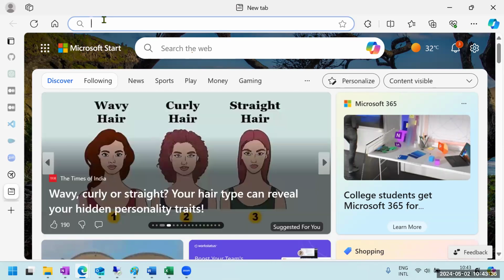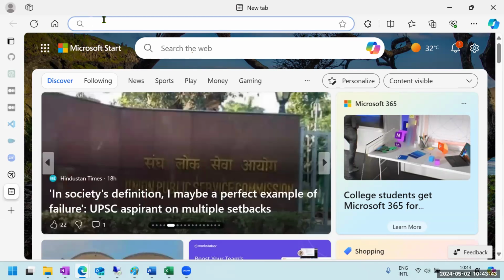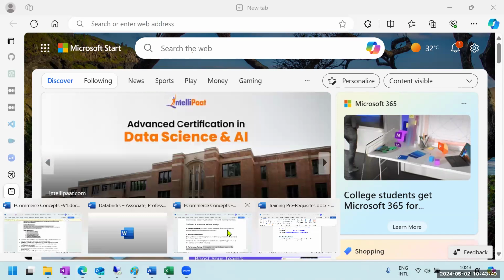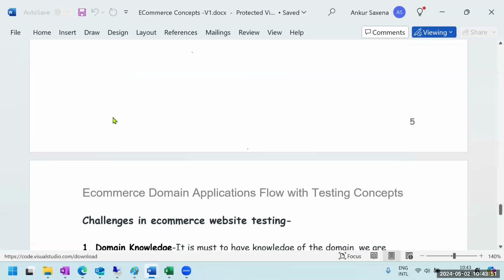You can go and touch upon Amazon or Flipkart or any e-commerce application of your choice and try to perform this kind of manual analysis that we have studied in this specific document.